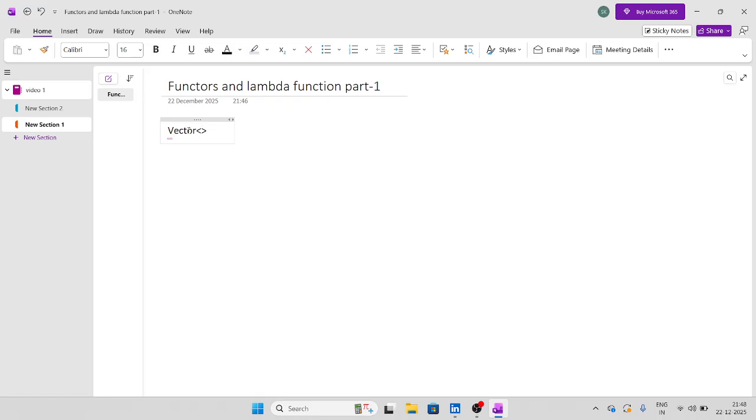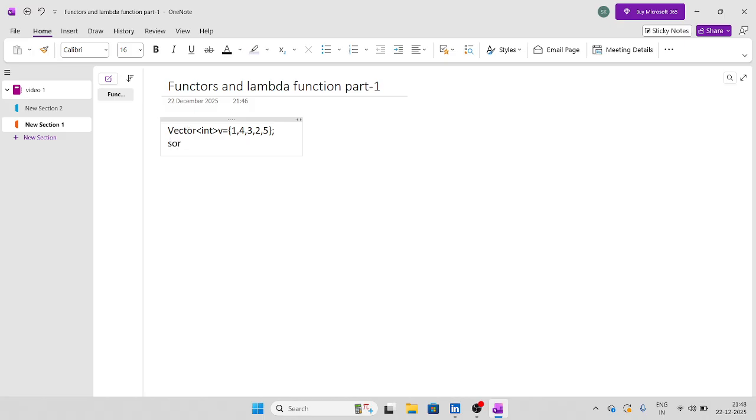I am just taking one vector which stores integers. I name it v, and I initialize it with 1, 4, 3, 2, 5, some random numbers. In this STL, we have containers, algorithms and iterators. Iterators are basically to iterate, just leave it. Algorithms are some predefined functions for sorting, for searching, and different operations we can do with these predefined functions.